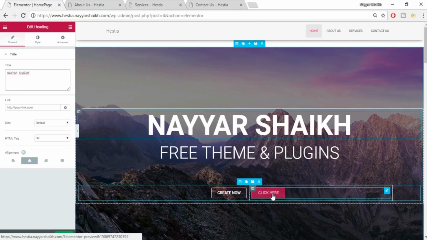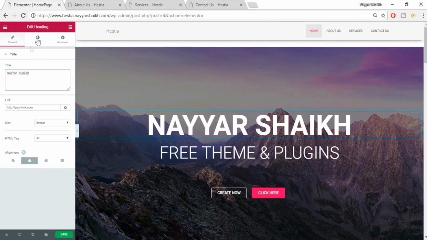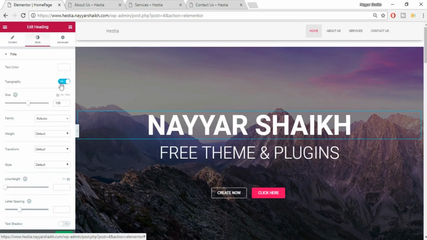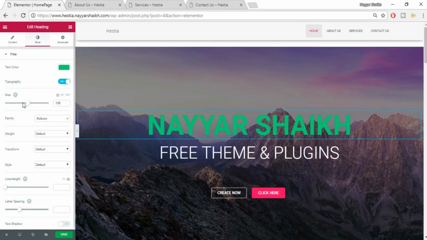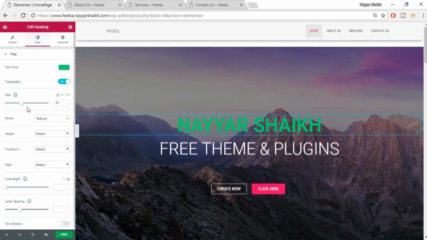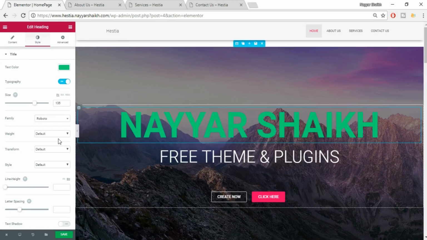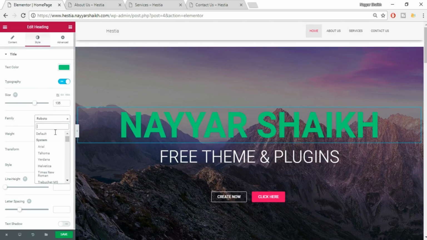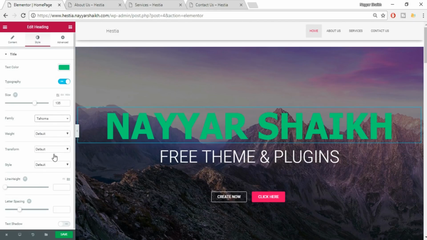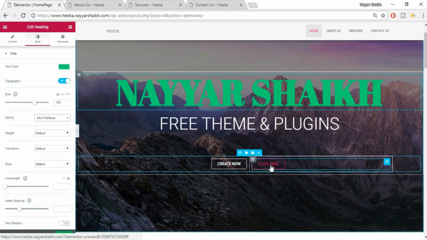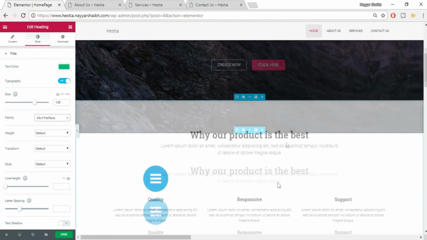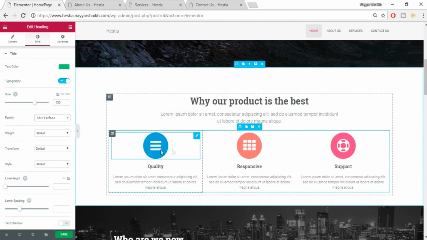I can even change the color for this text. So we just have to go to style. Here is the color. We can have any color for this one. We can change the size of the text so easily. You don't have to do any coding or anything over here. You can change the font from here. As you can see, we have tons and tons of different fonts. So this is so easy. You can change the color, the size, and everything for this text, and this button also. You can change the icon and this animation so easily.